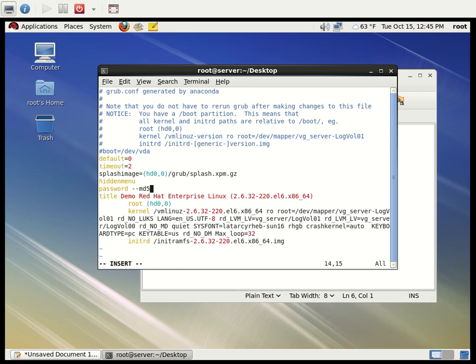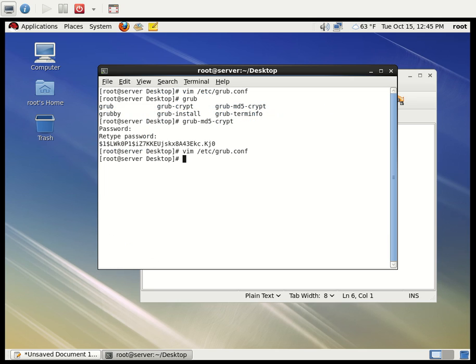After this md5, I am going to leave a space and paste the encrypted password. Okay, this is the encrypted format. So save the file and exit. Just reboot the machine once.